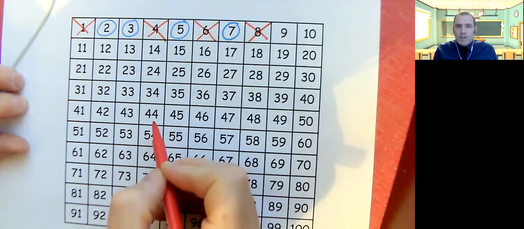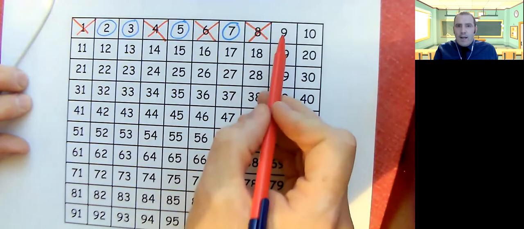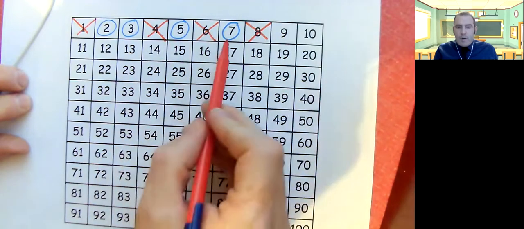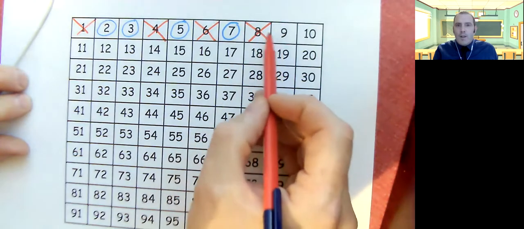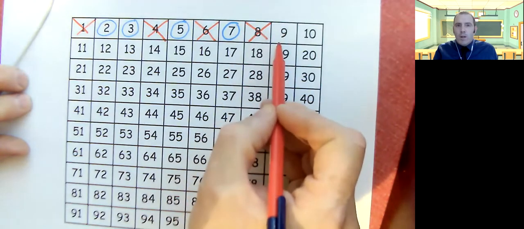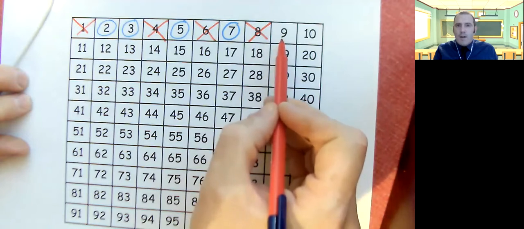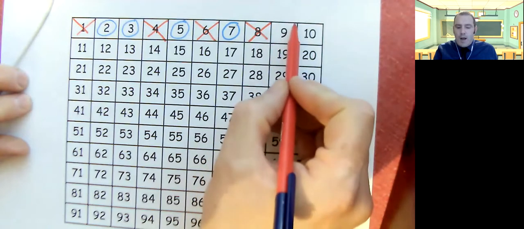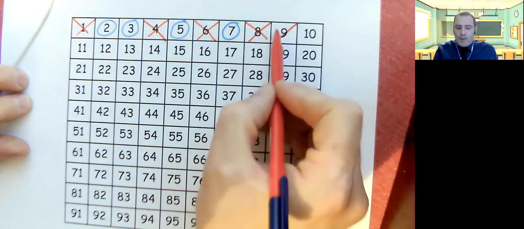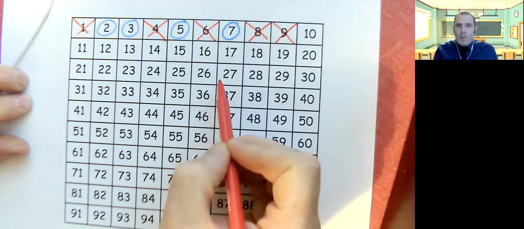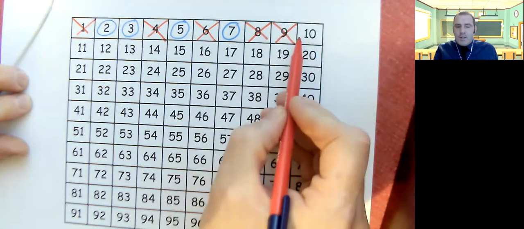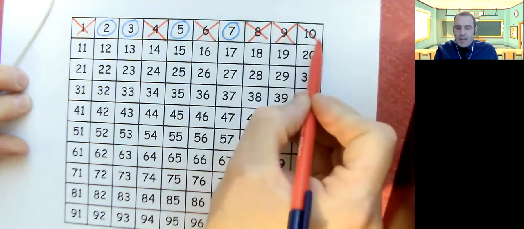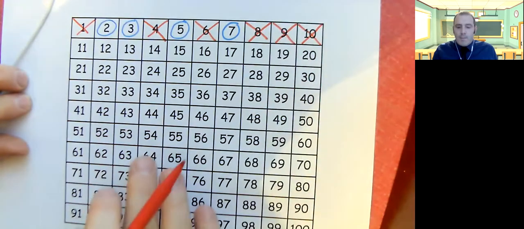The number 9 is an odd number, and most of our primes so far have been odd, but this one has got more than one pair of factors. I can multiply 1 and 9 together. I can also multiply 3 and 3. So this is not a prime number. 10, 1 and 10, and 2 and 5. So this again is not a prime number.